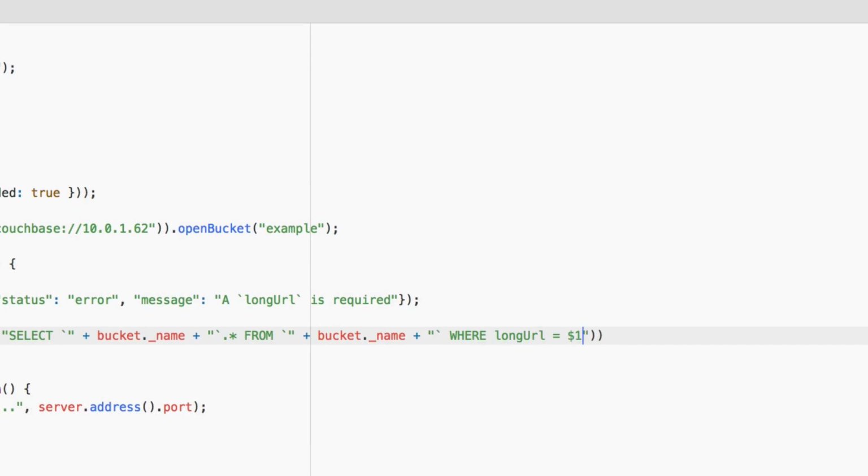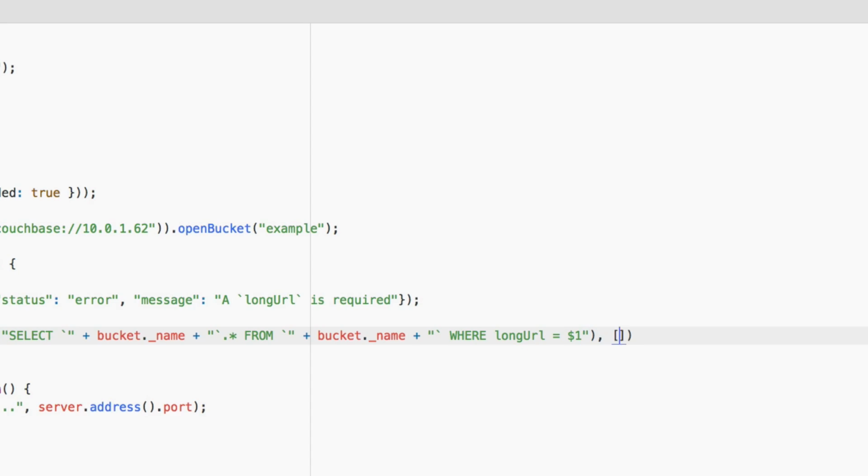So what we're doing here is a parameterized query. We don't want to just add a plus in there, because if we did that, we could potentially suffer from SQL injection. But by using a parameterized query, we can fight that and protect our database. So we add that, comma.